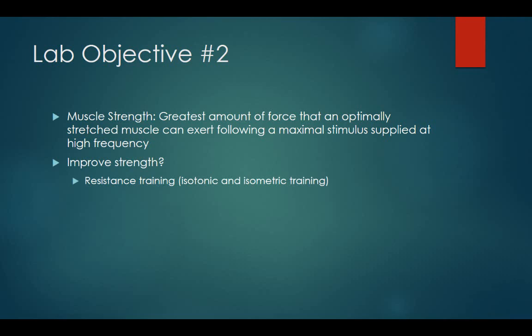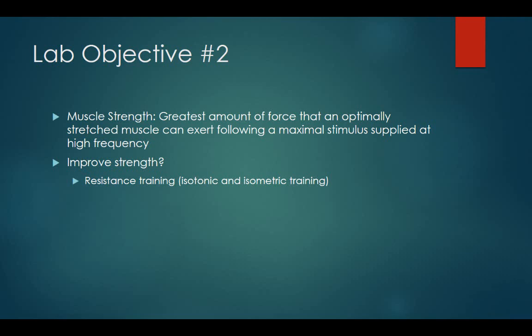There are two different types of this resistance training that we look at, which is isotonic versus isometric. So you need to know the difference between these. Isotonic resistance training is when the weight of something stays the same, but the length of your muscle changes. So let me repeat that. Isotonic resistance is when the weight stays the same but the length of your muscle changes. An example of this would be if you had a set of dumbbells in your hand and they were 25 pounds apiece. That weight isn't going to change unless you set them down and grab a new weight, right? But every time you curl up, your bicep muscle is changing its length. So that's considered isotonic resistance training.